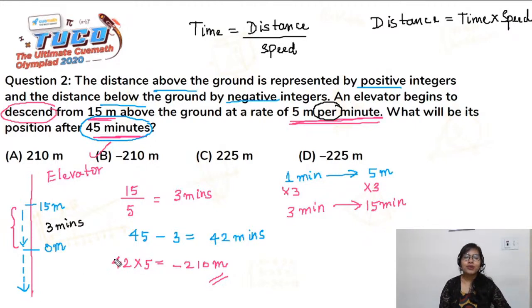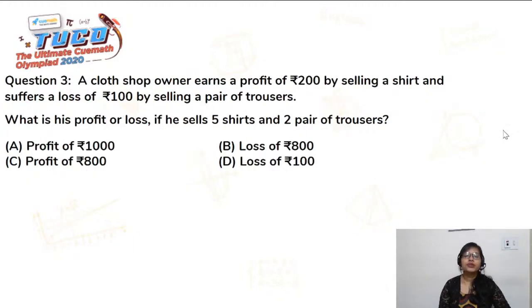With this, we are going to go ahead with our next question. Here goes our last question for the day. This is again based on something called profit and loss, CP and SP. If anybody has studied what you mean by profit, loss, CP and SP, you will be able to understand this question very easily. And for any of you who are very new to this, do not worry, we would be learning this very easily. You're also going to study this concept in your upcoming grades as well.